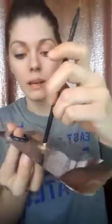And then to mix these, this palette came with this little scraper to mix them with, but I found that this scratches my palette, so I don't like using that. So this is my eyeliner brush, but it has the smallest tip. So I'm just going to take that and dab it and mix it around until they're all good and mixed. I don't think you guys are going to be able to see it, but there's a little bit of sparkle in there, so that's the pearlizer working.